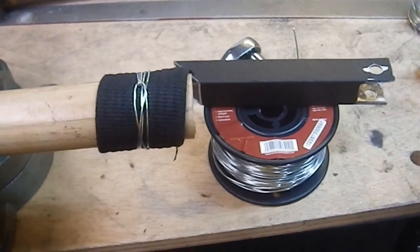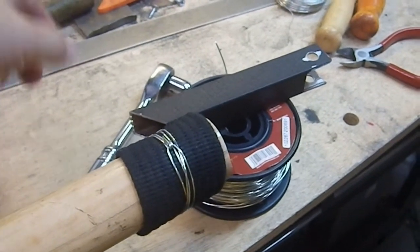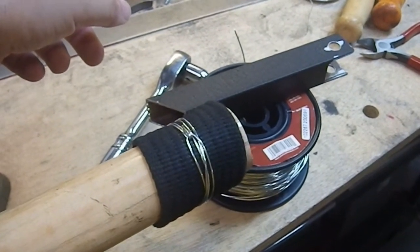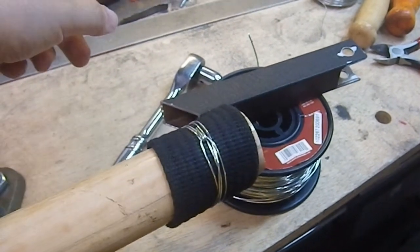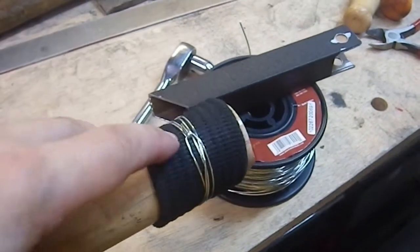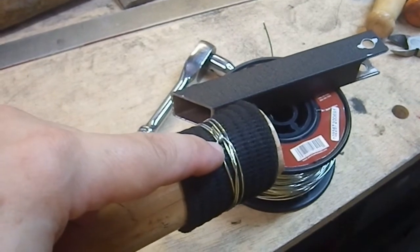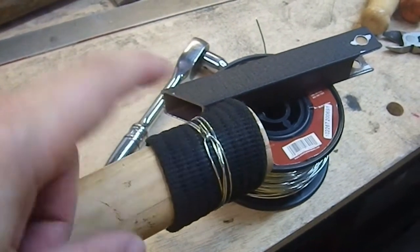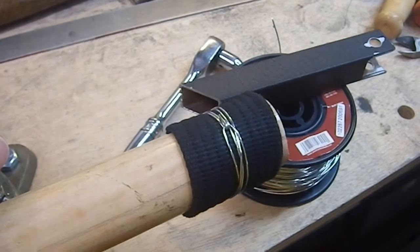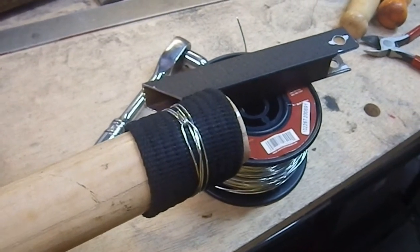Thank you for being here for this particular build — I'm glad that you joined me. I hope you don't mind that it wasn't a weapons build, but hopefully this will allow me to work on things in the future. I do think I'm going to want to step up to 14-gauge wire. I can use 17-gauge for smaller applications, and the key is that you're pulling against a single loop — all that pressure comes off that single loop of wire. Thanks for being here, and I hope you'll be here for the next crafting video.